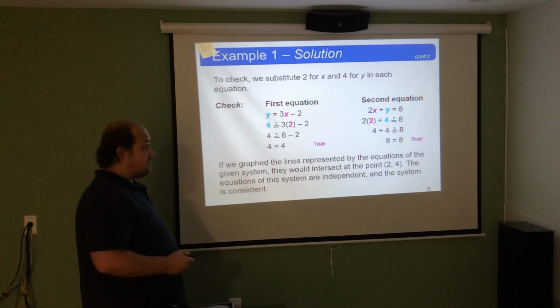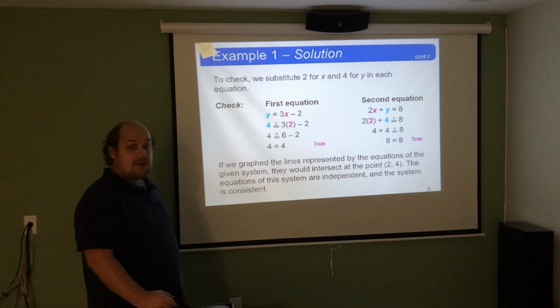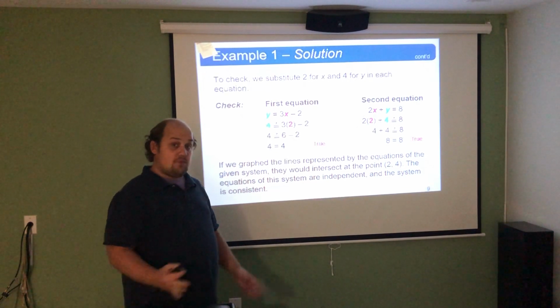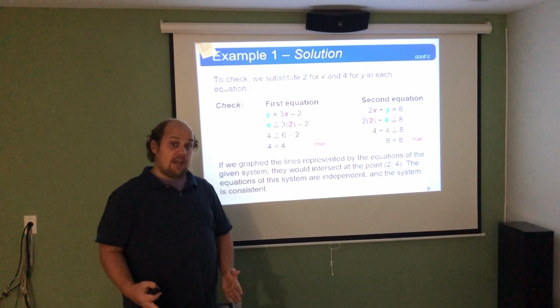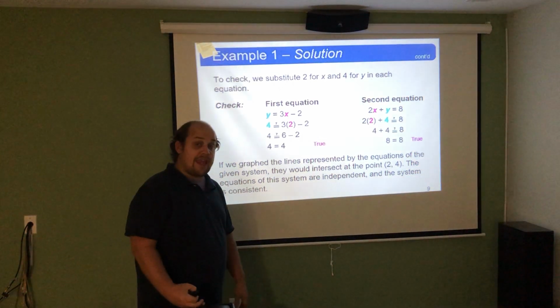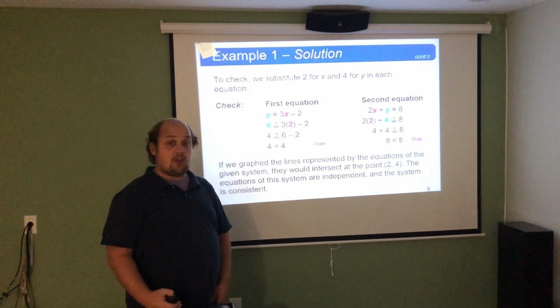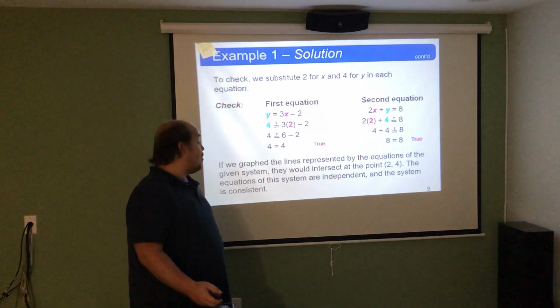If we graph them, this would be the point that they intersect at, but the goal here is to not have to graph them. So the graphical method was the first way that we learned it. Now we're learning it in a way that we can do all the calculations by hand, solve for the variables, and know that this is the solution to the equation without having to worry about putting it on a graph.